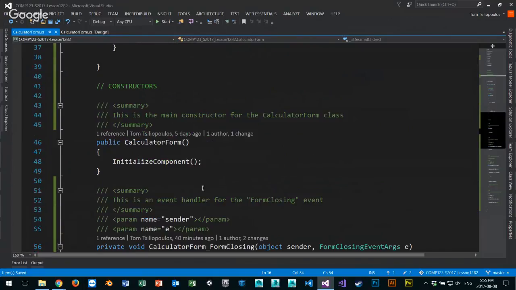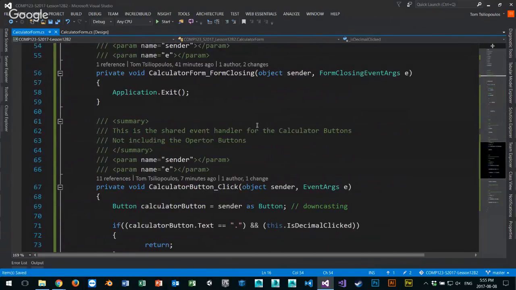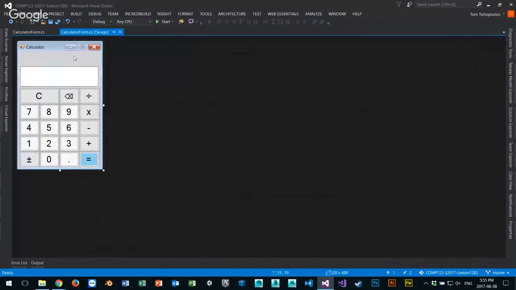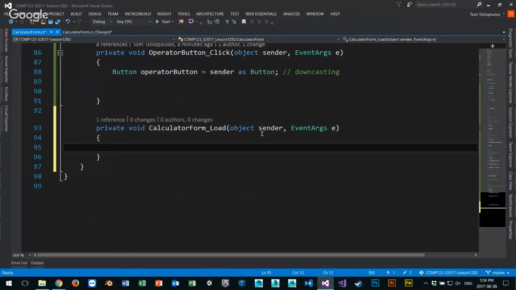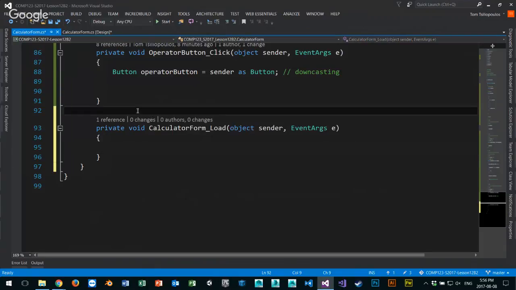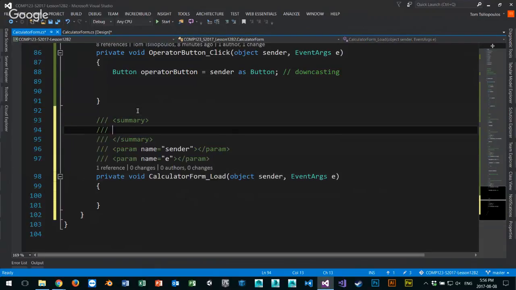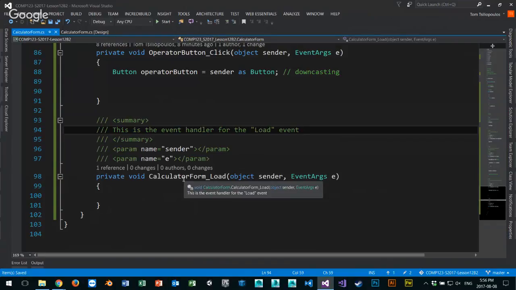And to add the form event handler, you go to the back of the form like this, and you double click. And there's the calculator form load event. That's the default event, right? This is the event handler for the load event. So when the form loads, this triggers only for the first time.